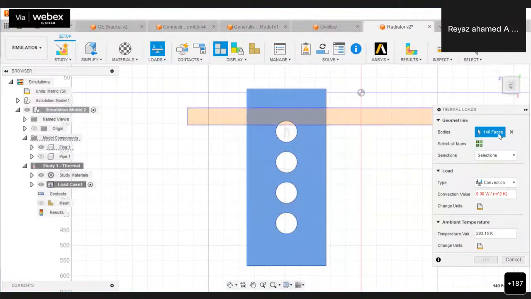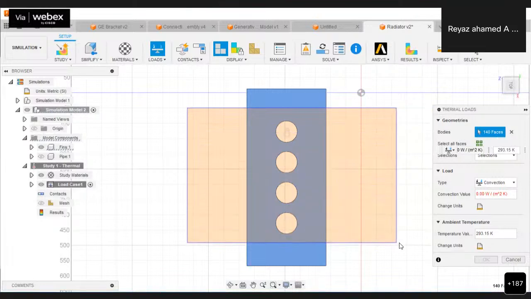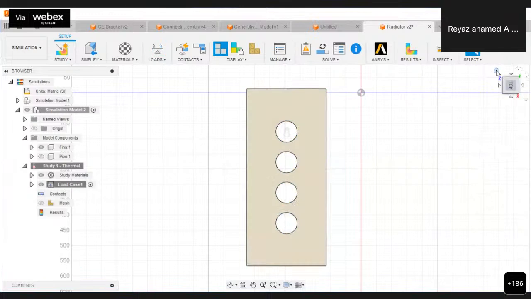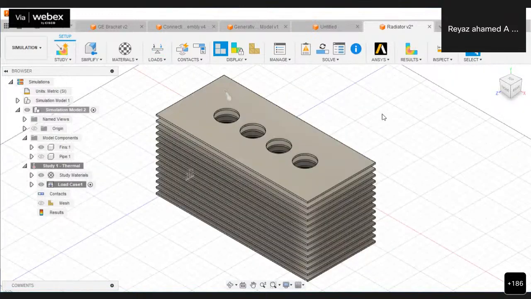Automatically the number of faces will be reduced to 124, right? 84, sorry. 84. The convection value we had mentioned already, that's 5. At the ambient temperature, just click on OK. So come to the home view. All the things are done. The radiation, convection, everything we had applied actually.